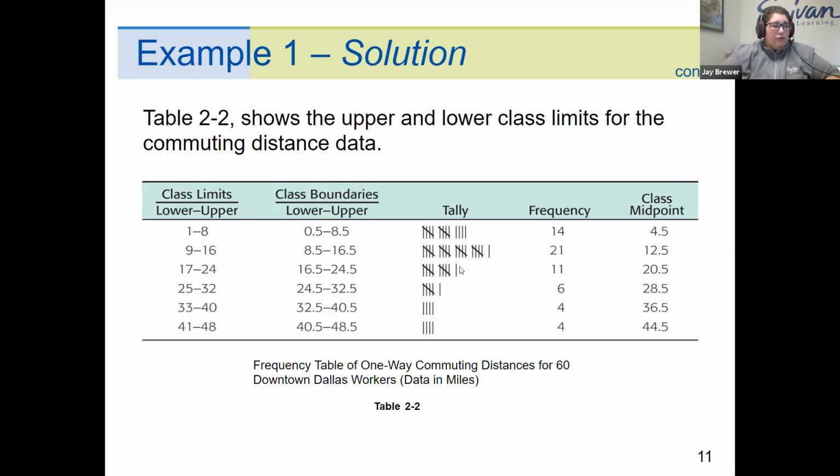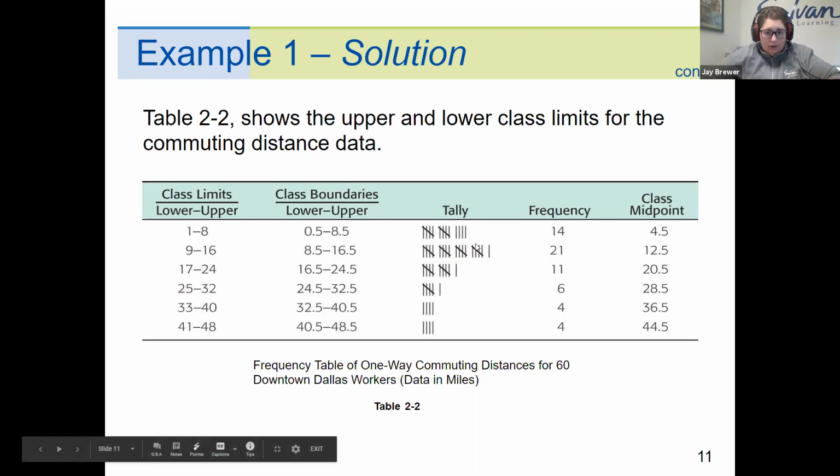Once you have all of your data points put into where they belong, then you can go through and either do your tallies or your frequencies. I believe the point of the tallies is if you're not going to actually physically put the data points into some kind of more organized table. Like if you're just going to look at the original data table that they gave you and pull out your information, then you're going to want to use the tallies. Okay. Me, I rearrange mine.